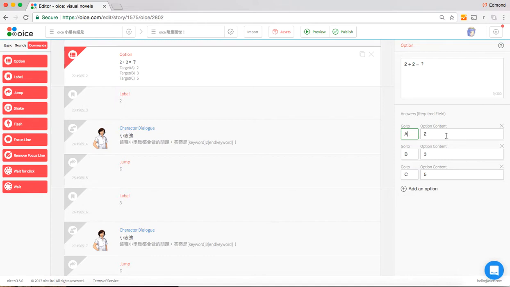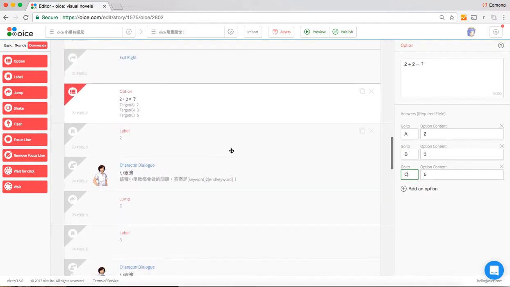For example, in this case, if the user chooses answer 2, then the story will jump to label A. If the reader chooses 3, the story will jump to label B. And if the user chooses 5, the story will jump to label C. So I have to define what labels A, B, and C are in the script as well.